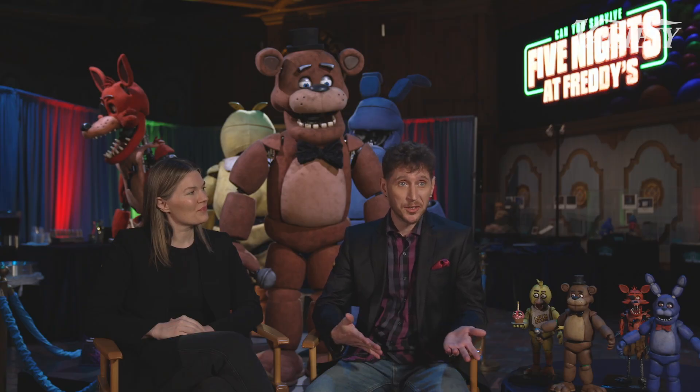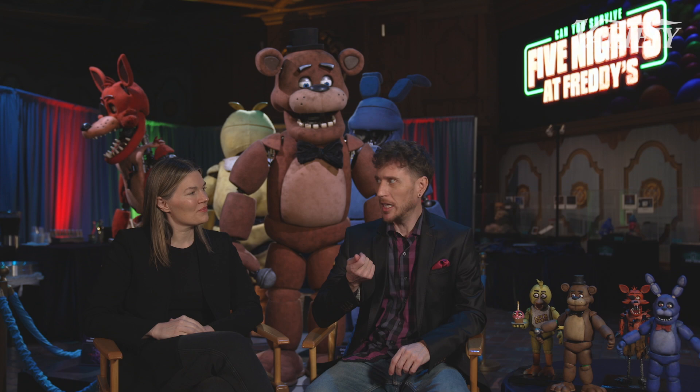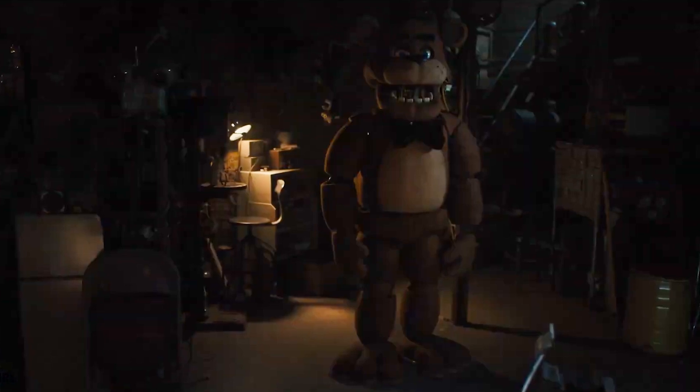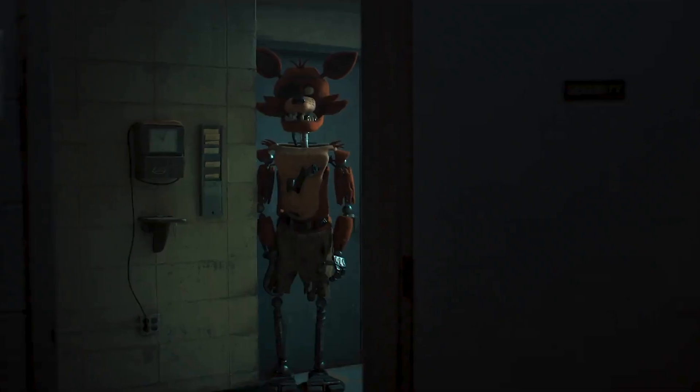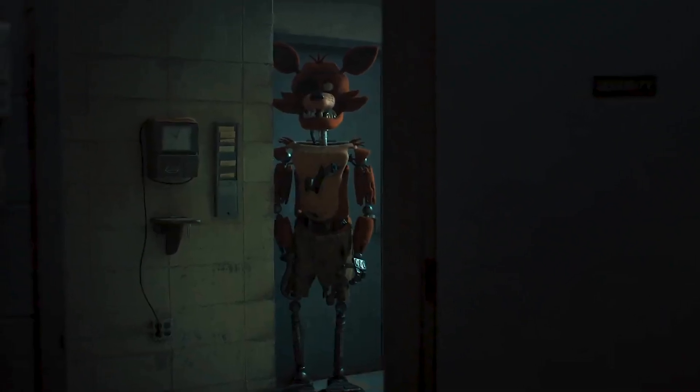Foxy, in particular — his cylinders — you see all the cylinders. We really wanted to be as accurate as we could, but also have that shiny look, and make it dirty. The other animatronics are full — there's no holes, they're not deteriorated — whereas Foxy is fully deteriorated: you see through him, through his arms, through his chest. So to put an actor in a green suit and then remove it all would be very cost-prohibitive.